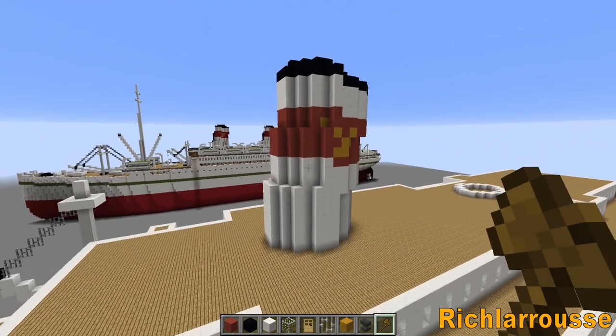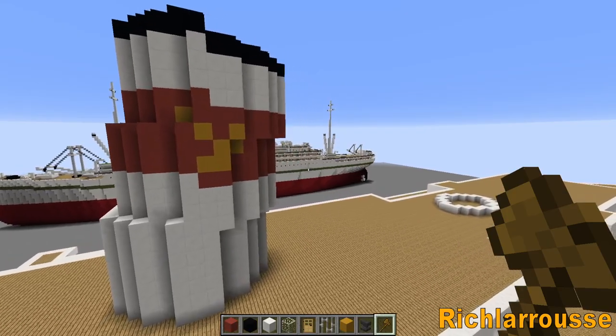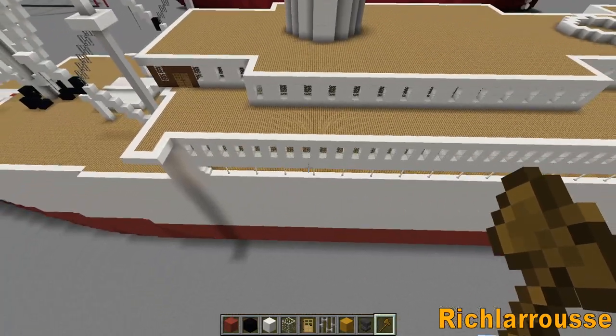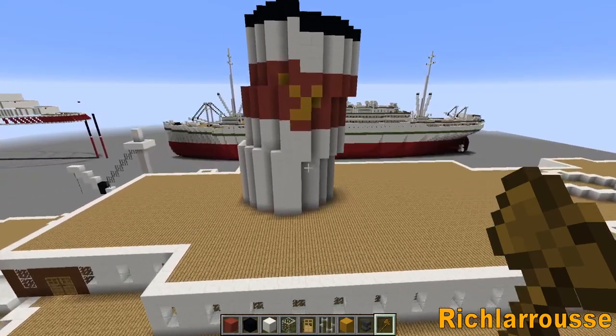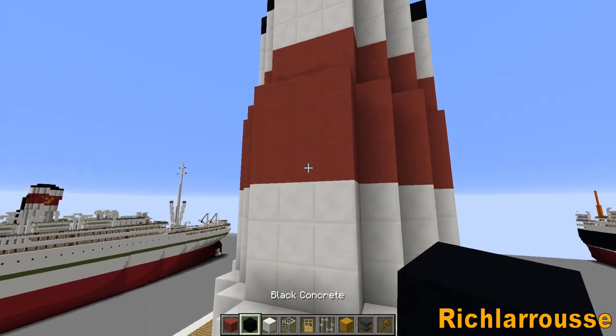And on the prototype I used a darker red as well, or a brighter red, but I'm just using the red terracotta on this one. You can change the red if you want to. It's up to you what you want to do. But that's funnel number one almost done. The last job for the funnel is just to add the ladder and the whistle to the front.